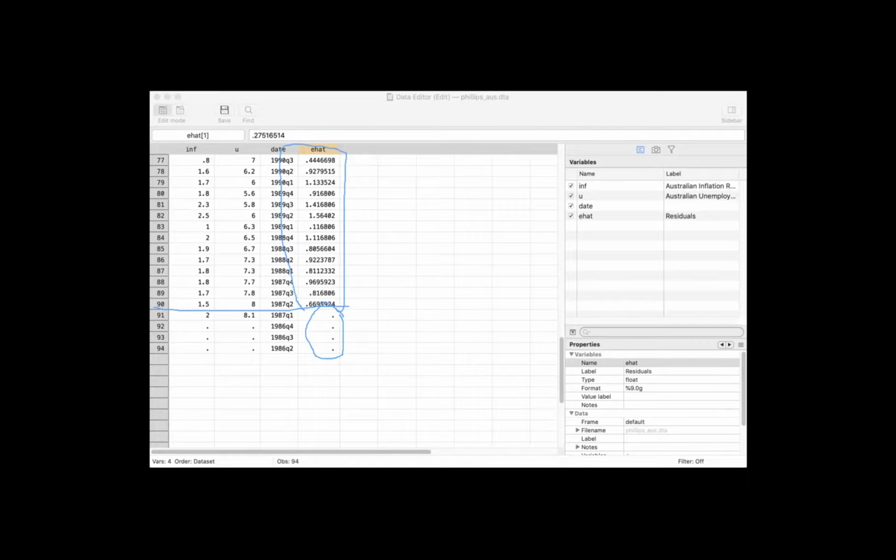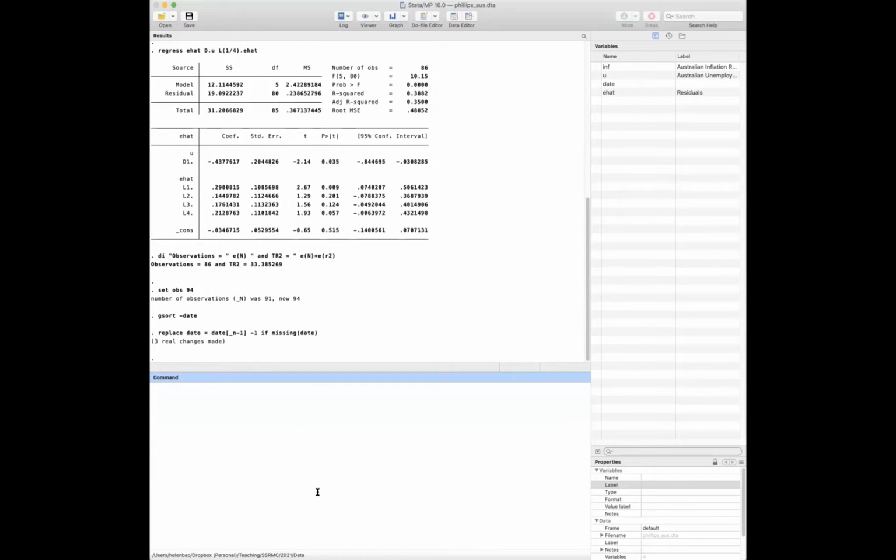Now let's go back to the command window. Now we're back to the command window.